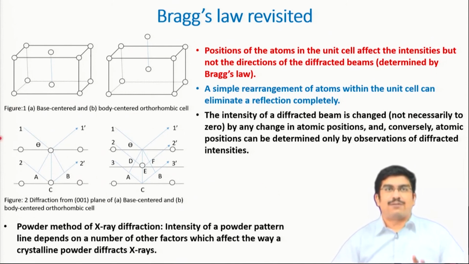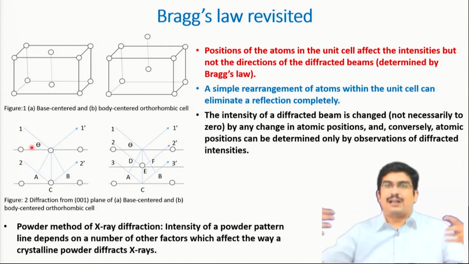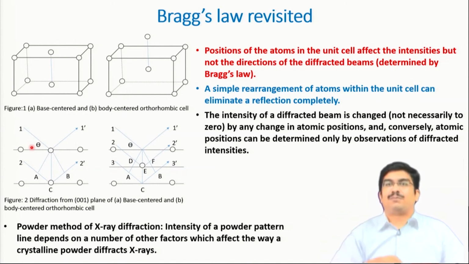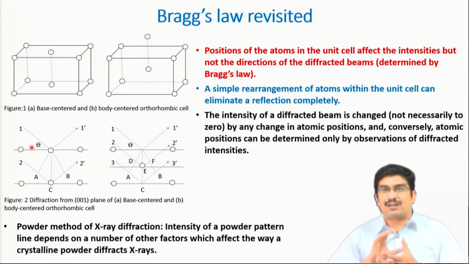So, we all know the typical way of defining Bragg's law, n lambda equals 2d sin theta, and we have proved it geometrically as well. If the wavelength, lambda, falls on the atomic planes and is an integral multiple of the path difference, which is defined by 2d sin theta, then there will be constructive interference between the X-ray beams which are diffracted and scattered, and we should then get considerable intensity.